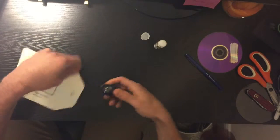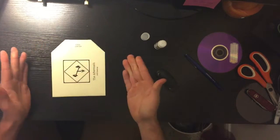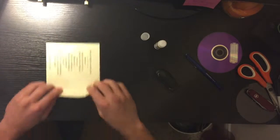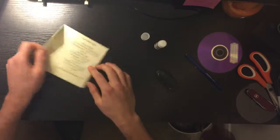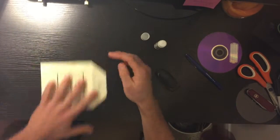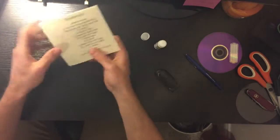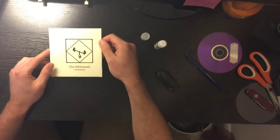I do it just because it doesn't look terrible and it adds reinforcement to it, and I don't want those things popping up. So anyway, at this point, you can literally just fold that tab into the back of the CD. I've done those in a pinch, like when I've had to make 1 million CDs right before a show. You can see the front image is off a little bit, but you know, it's not a big thing. Anyway, so you can just fold that into the back, works totally fine. Does the same job.